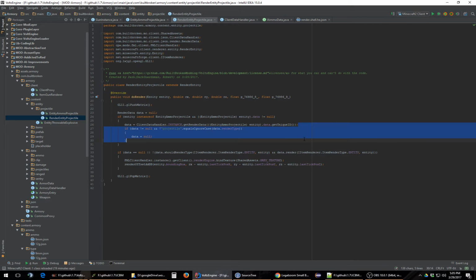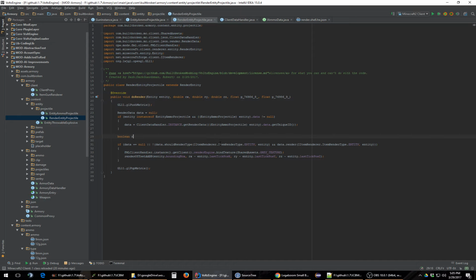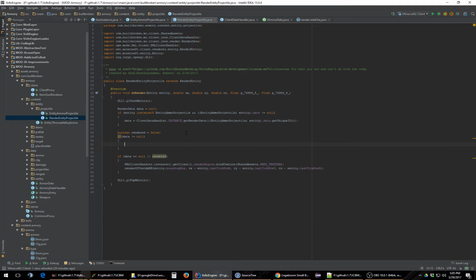So we're going to pass that back. And we're going to make a boolean real quick. Boolean rendered equals false. And we're going to start copying this, and do rendered. And if data doesn't equal null, and we can get rid of that now. So this is going to be our backup render.